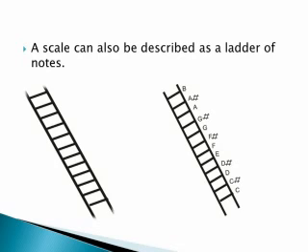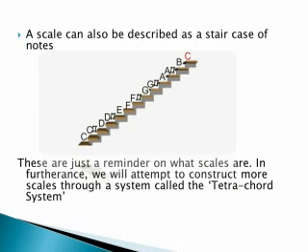Beautiful. A scale can also be seen as a staircase. You see a staircase, you go up the staircase or you go down the staircase. And we have our musical notes on this one too. C, C sharp, D, D sharp, all the way up to C. These are just little nuggets for us to remember before we delve into our scales proper. These are just reminders. We've discussed some of this in the past.